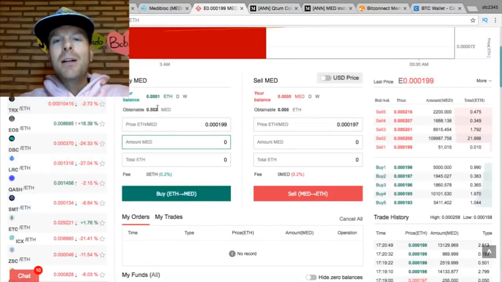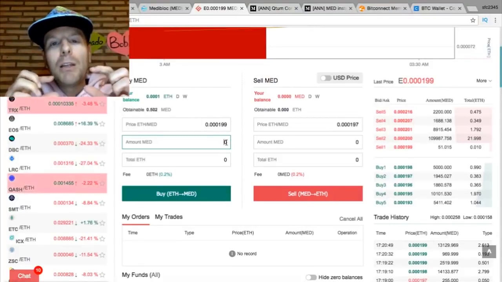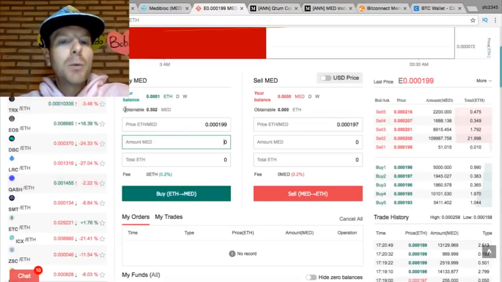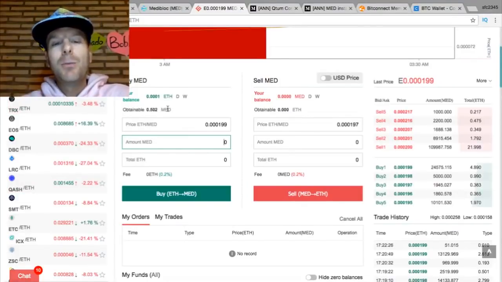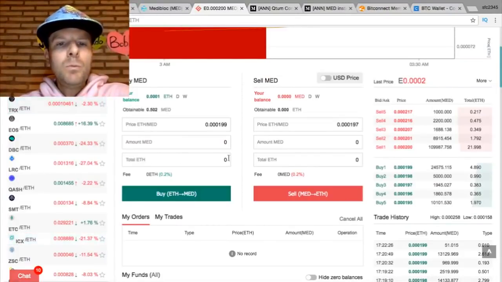Some websites will have a max button, and you just click that, boom, and it will populate your max buy. Some websites, like some of the smaller ones, like Gate.io, you have to manually put it in, and it will tell you your total price here in Ethereum, not in US dollars or euros or BTC. It's in Ethereum. And then you're just going to click buy, okay?